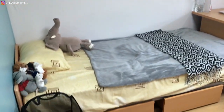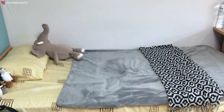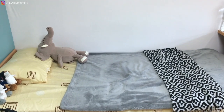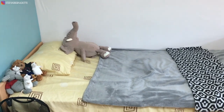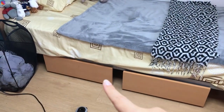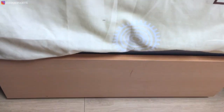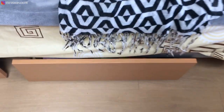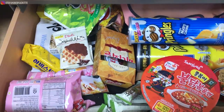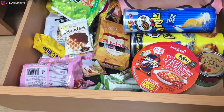This is my bed and my desk, and this is my laundry basket. When you come here, you're not going to get pillows and blankets, so you have to bring your own. Below the bed there are two storage compartments — the first one has basically all my necessities, and the second storage is basically my food, though I don't really eat from here since I usually eat upstairs. It's just for saving.